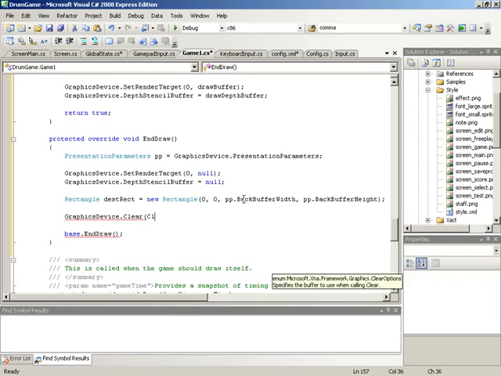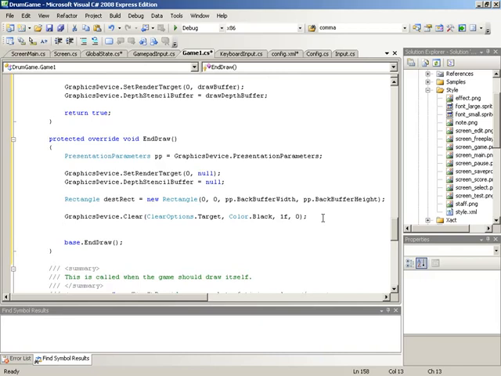So in here we'll put clear options dot target. And then for our color, we'll clear to a color of black. And for a depth, we'll simply give a depth value of 1 and a stencil value of 0. So rather than use an actual depth stencil buffer, we'll just plug the values in ourselves, and then we won't need a depth stencil buffer. Okay.